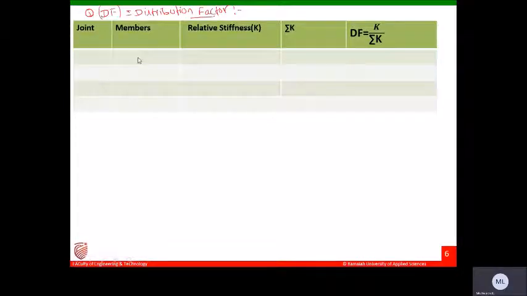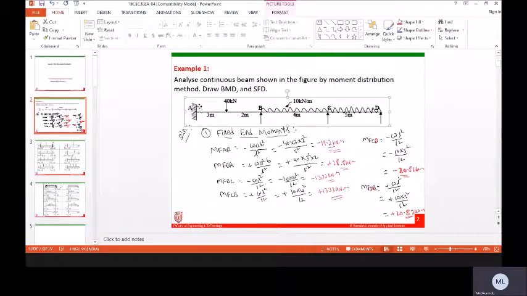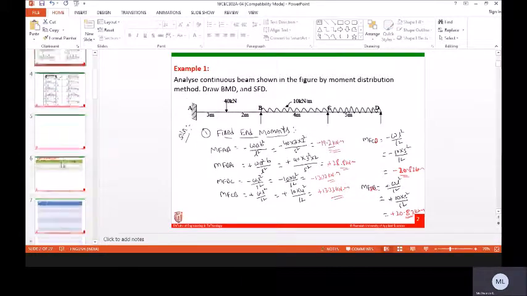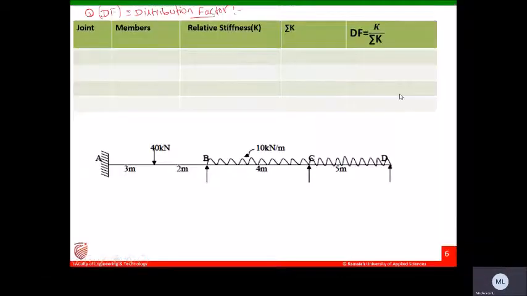Okay, given beams. Let us see the beams. Let us take this as reference for the beam for easy calculations. I will copy it here, and keep it here like this. Now we need to identify which one is the intermediate support. Let us say B and C are the intermediate supports, and A and D are the end supports.